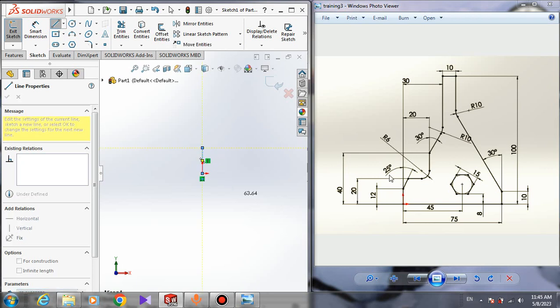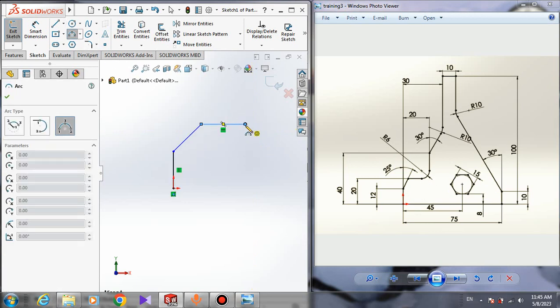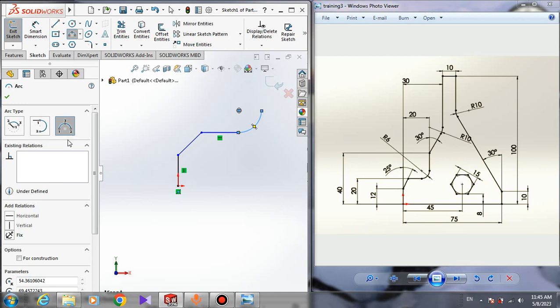Then we have a line that has an angle, so I draw the line like that. We will apply the dimensions and relations after I draw all the lines and arcs. So I'm just keep drawing lines. Here we have a horizontal line, so I draw a horizontal line. Then we have an arc, so here I choose arc, and then I choose the end of the line, this point. So I click on that, then I click here. Then be careful, the center of the arc must be this side of your sketch. You can see the center is here, so I draw the arc.